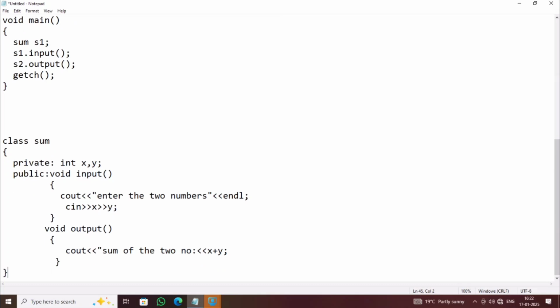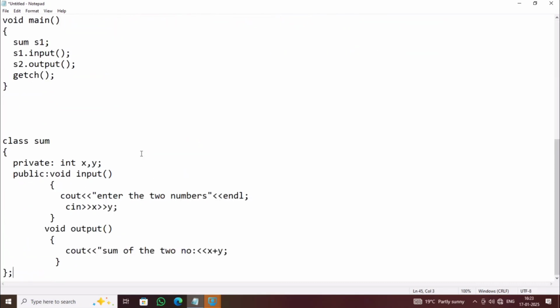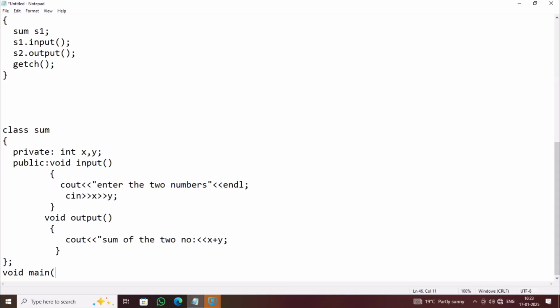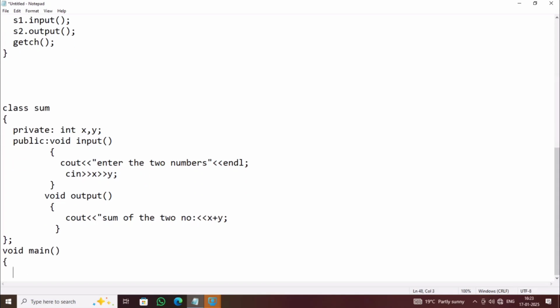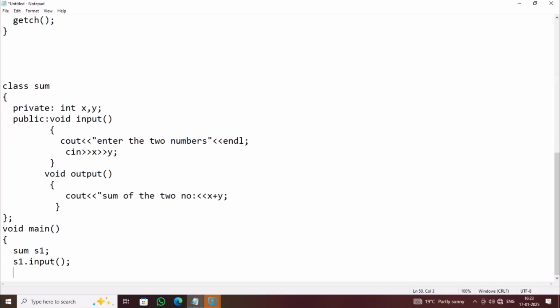This is the part on defining inside, and previously we had defining outside the class. This is a very important question for your second PUC. We also have some different examples that come under this. The void main is optional; if you want to write it, you have to write it, or else skip it. We also create the class object s1 and call the input function and output function, s1 dot input and s1 dot output. Getch, close the main function. We already know our program execution starts with main. This is one of the very important questions for your second PUC.